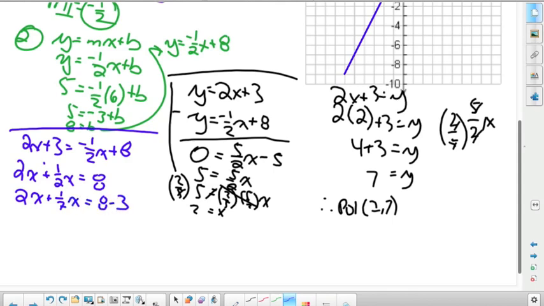Right? So what's 2x plus a half x? What's 2 plus a half? 5 over 2. Yeah, 2.5 or 5 over 2x. And what's 8 minus 3? You see that we actually came with the same math almost? 8 minus 3 is 5. Now we'll multiply this side by 2/5. The reason I multiply by 2/5 is so that those cancel out. I'm just left with x. And here I get x equals 2 as well.